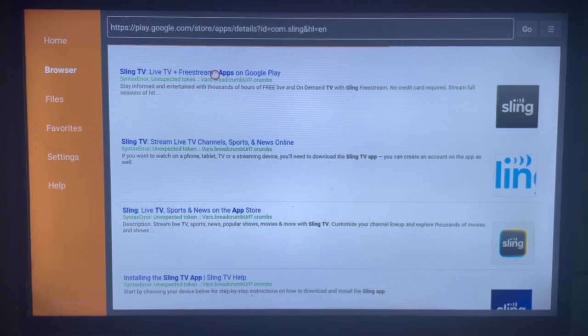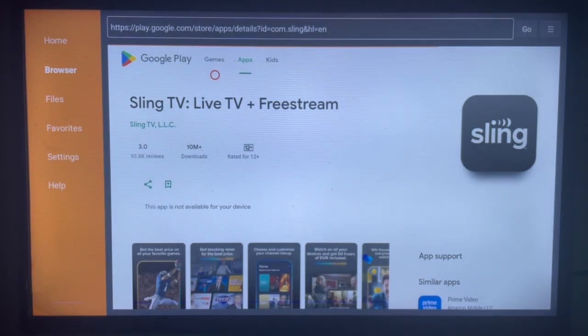Once you click on it, if your smart TV or Android TV supports the application, then you're going to see the application here. But if the application is not yet supported on your smart TV, you're not going to see it here, like in my own case. So my Android TV does not support Sling TV. I cannot have the install button. But in your case, if you have a better Android TV, you're definitely going to see the install button. I can just go ahead and click on install. But if you still don't see the install button, just go back to Downloader and search for Sling TV APK. Once you do that, you're going to see an APK to install to your smart TV.